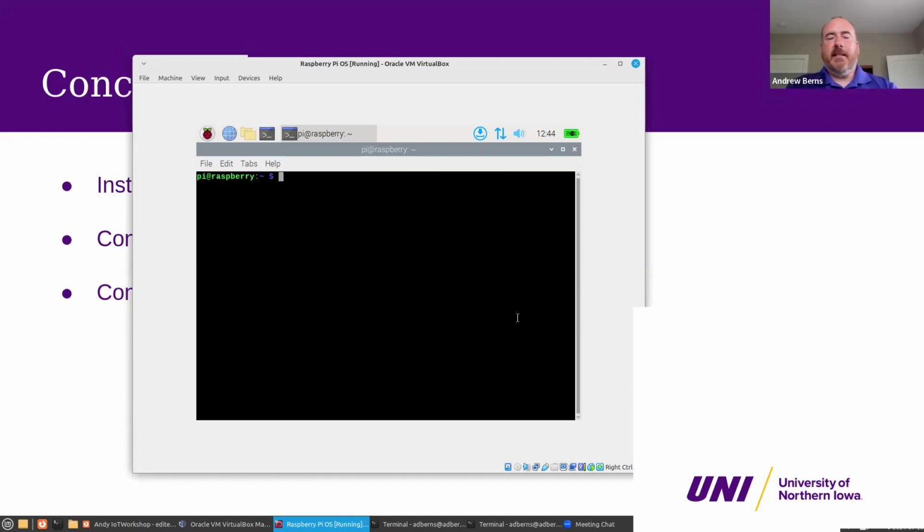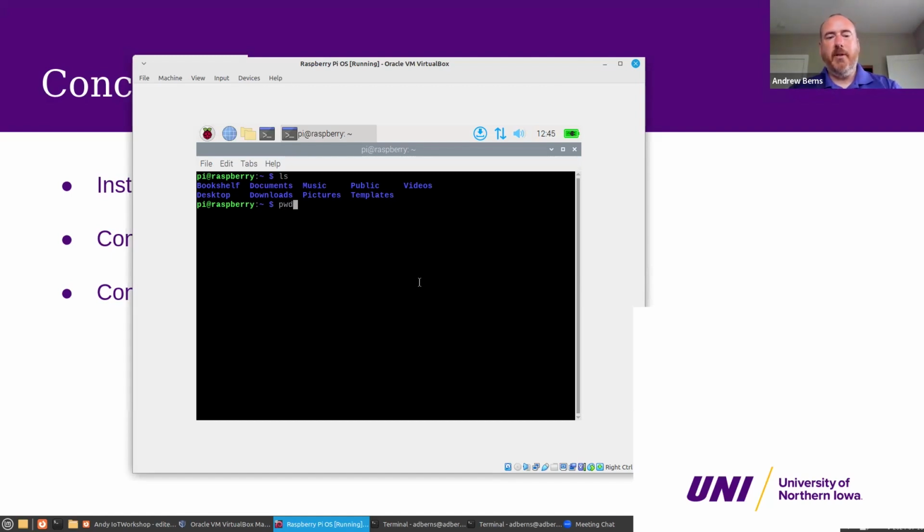When you first SSH in, you're in the machine in a particular directory. If I do ls, that will list the contents of that directory. And yours should have something that looks very similar to this, if not exactly like this. These are the default folders that are built by the operating system when it installs and adds you as a user. So ls shows me these are the directories that you're in.